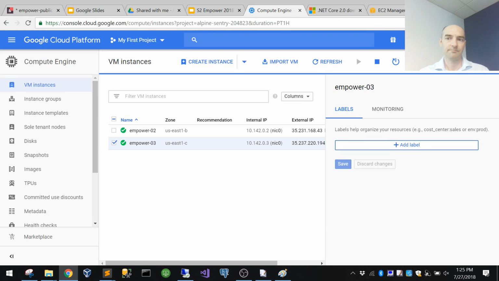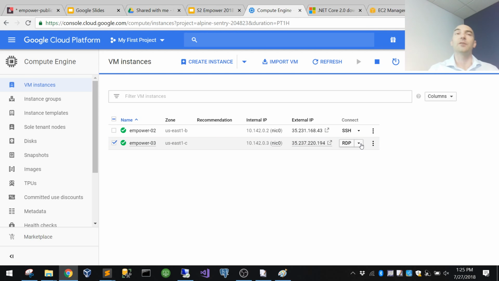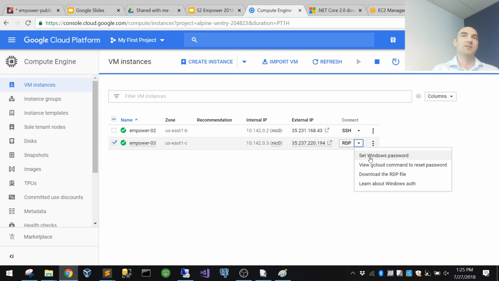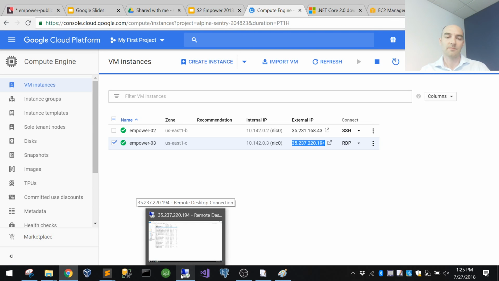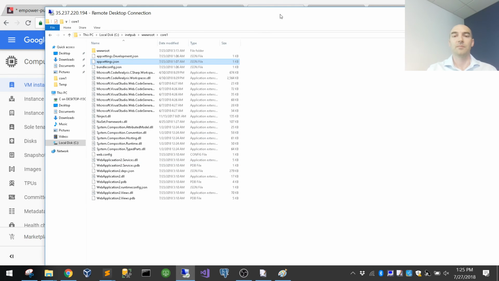Okay, you're going to have a little drop down here. You remember how hard it was with AWS where you actually had to wait a while, you had to get your Windows password, then you had to go through and configure MSTSC, which is Remote Desktop Client? Well, you don't have to do that. Here, it's like, if you forgot your Windows password, just set it again. Set it to whatever you want. And here, you want an RDP file? You can click there. Otherwise, just copy the IP address, MSTSC, and connect. And I've already done that. I'm actually logged in. That's what this is.